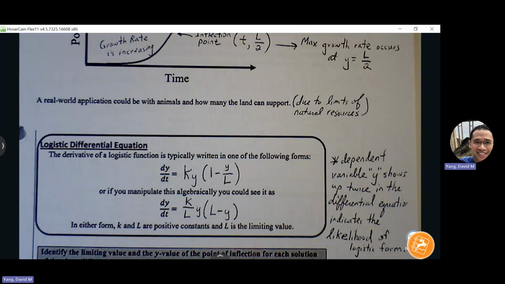Is this the Ce to the kt? Or? That's exponential growth. It may bear some relationship, but that is an equation where we actually have an equation. This one, we could solve it, but it's such a long process, we're not going to worry about it. So a lot of times our differential equation is going to live in the derivative form. We're not going to solve it. At least the problems that we see are not going to involve solving it. It's going to involve the derivative level.